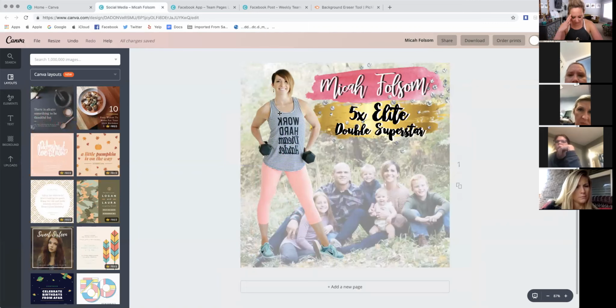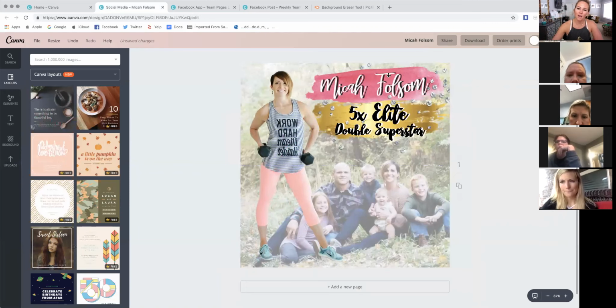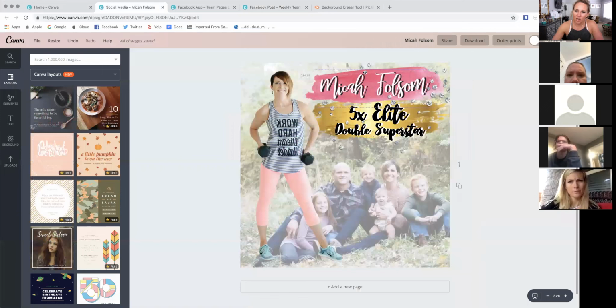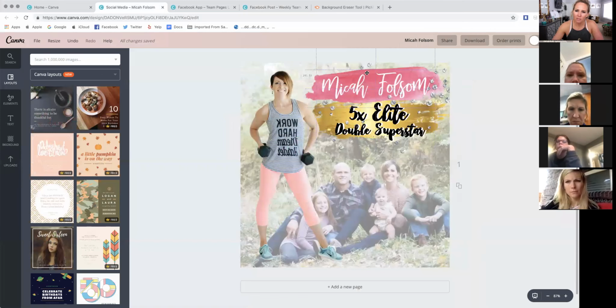You guys, I don't even know what to call these things because I'm not a professional at all. You can see I used this to create a shadow drop. Like I said, it's kind of finicky, so you just have to play with it.